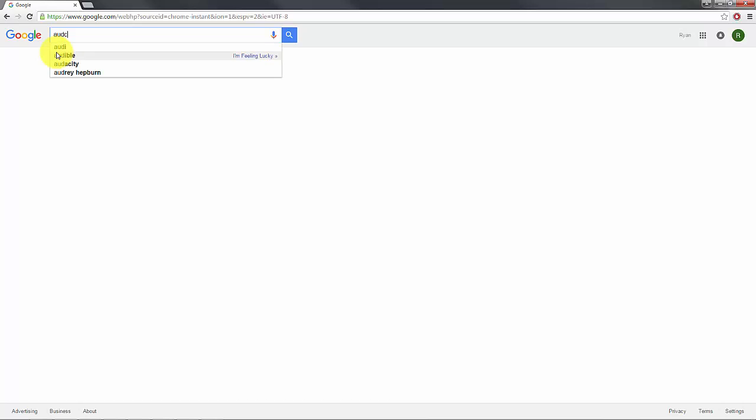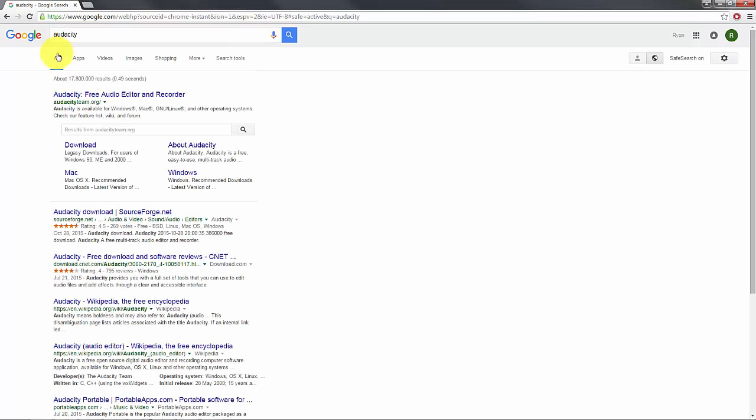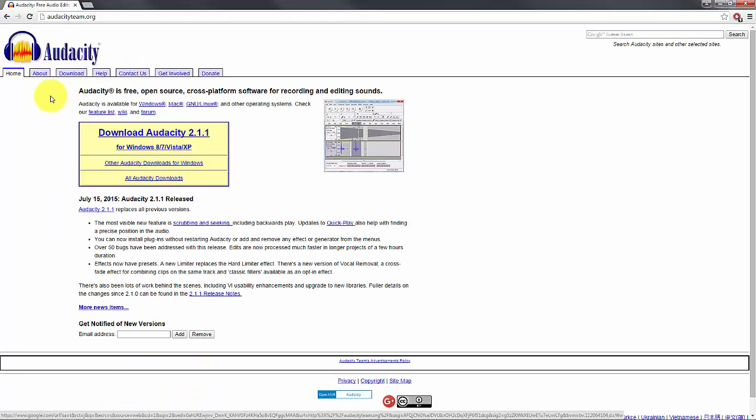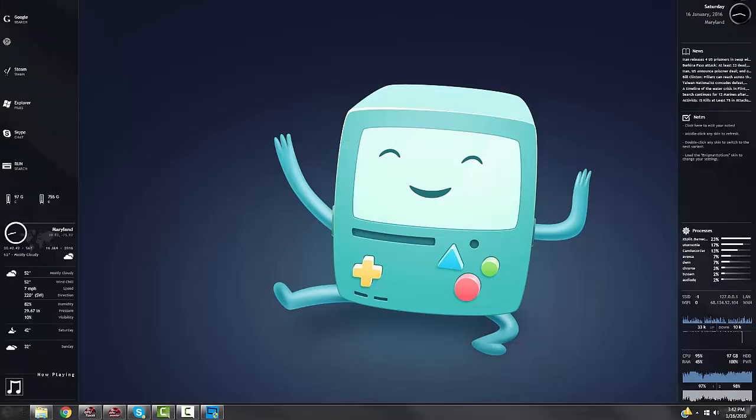So there's a program called Audacity that is basically just a free audio editor. It's strictly audio, and it's free, and it can be used for everything from adjusting the levels, taking out background noise, and all of that good stuff. I might later put a tutorial just on Audacity on how to do all those simple features, because the interface of the program itself is pretty complex.